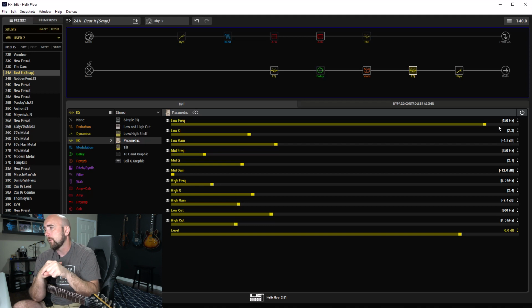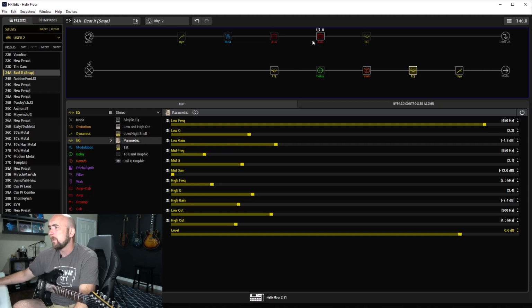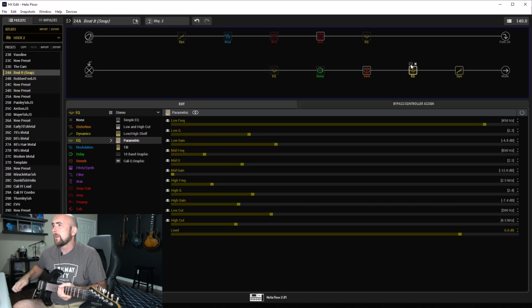The low cut is at 300 hertz on this, and the high cut moves all the way down to 4.5 kilohertz. A pretty dramatic change in a lot of the EQs. And again, let's turn the EQs off and we'll listen to what this tone sounded like with just the amp, okay?